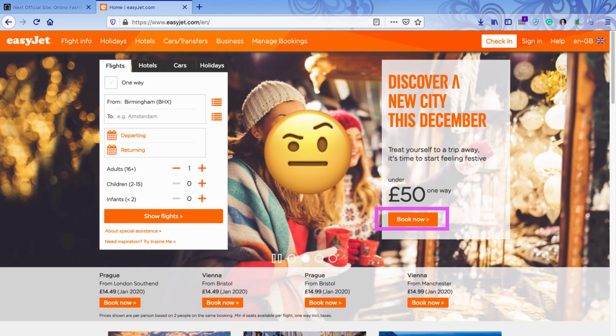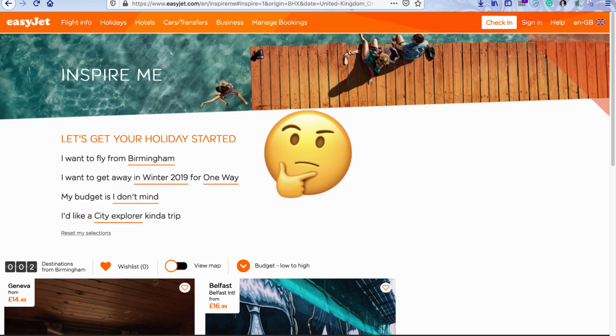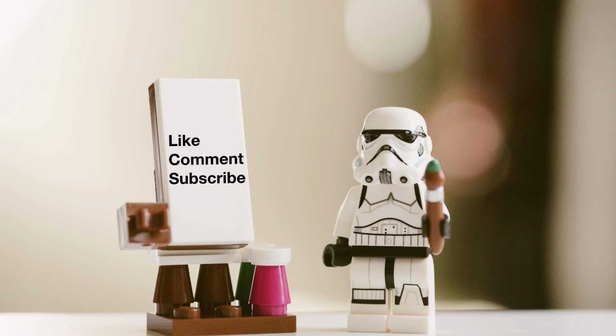Now let's have a look at a clean one. Now, I know that I said this is not very good because it makes a promise that you can't keep, and I still stand by that, but we're going to book a holiday, right? 50 quid? Okay, book now. And yeah, this will help you book a holiday. It may not be in the exact way you'd like, so it's not a sparklingly clean navigation structure, but it's okay. So that is not a terrible system.